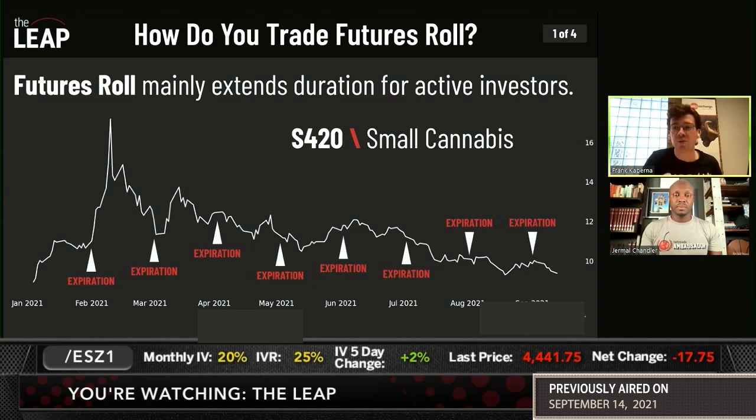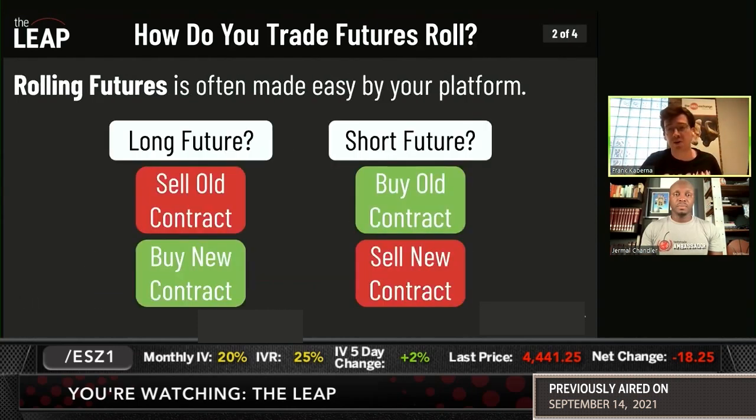Now, how do you roll it forward and extend duration? Well, if I sold a call or sold a strangle or bought a put option, whatever in the options, and I wanted to roll it forward, all I would do is cover that position in this expiration and then commit the same position to the next expiration. It's the same in futures here. In my mind, it's even simpler. If I'm long the future, then I need to sell what I currently have and just buy the new contract. If I'm short, it's vice versa. And most platforms make this pretty easy.